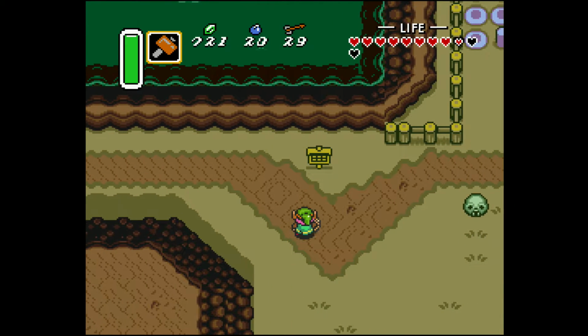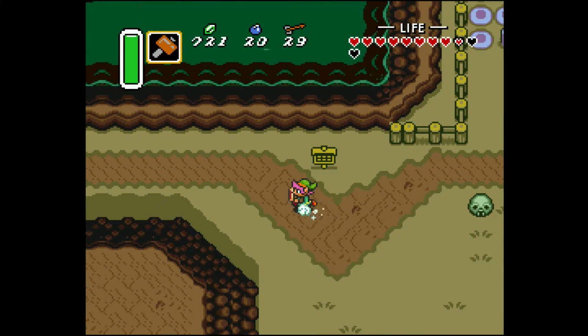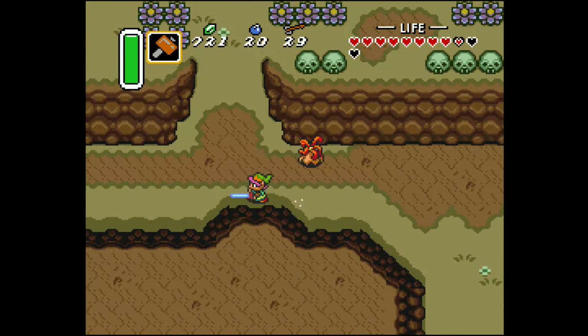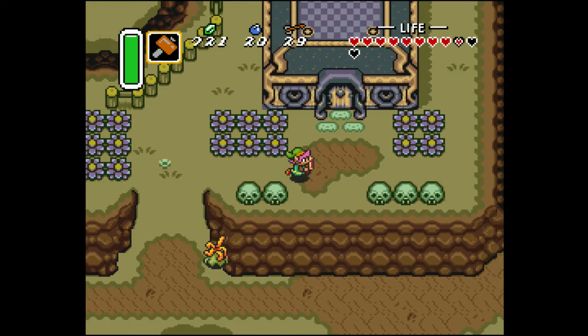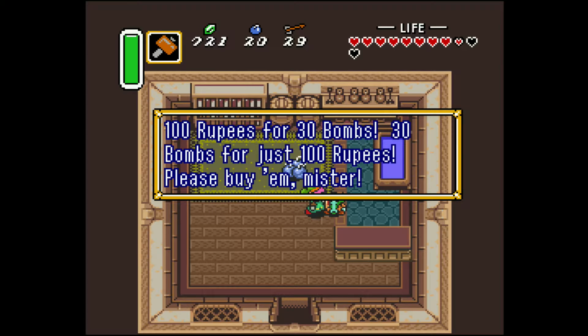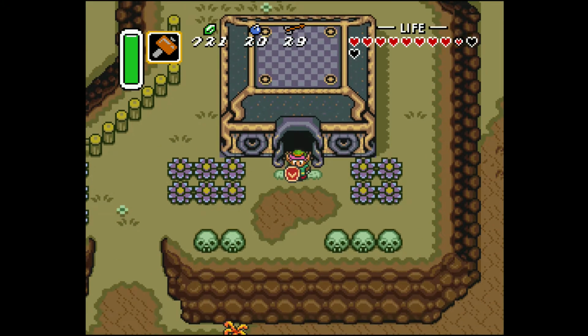Okay, I want to go to a special place. Bomb shop? 100 rupees for 30 bombs. 30 bombs for just 100 rupees. Please buy them, mister. Ah, so that's the guy who's living in my house now.